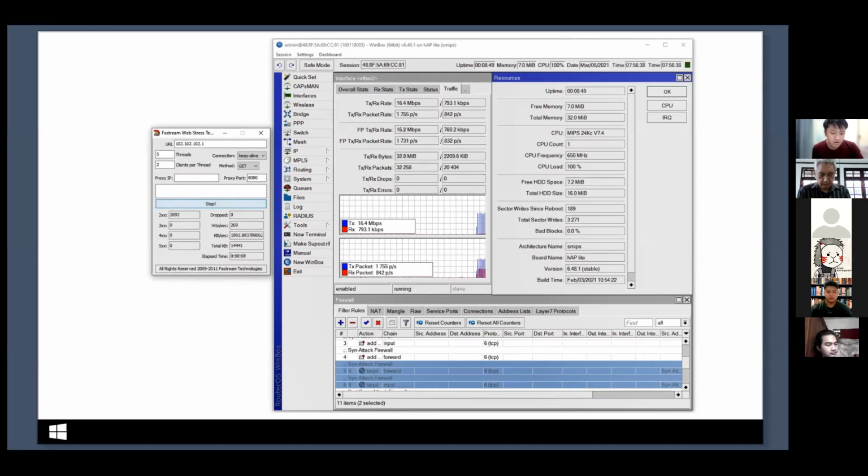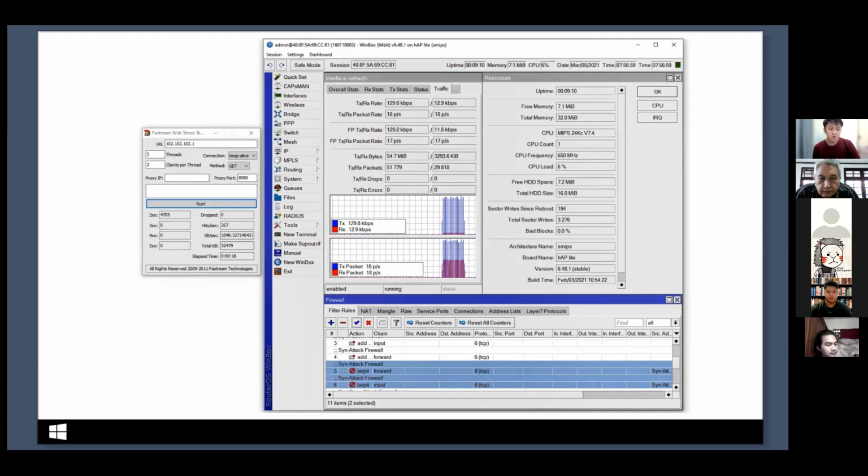The packet rates will be higher, and the TX and RX bytes will be higher too, because the CPU load is 100%. But when I activate my firewall, the CPU will decrease to 3%, 3%, 2%, and 6% because of the firewall.